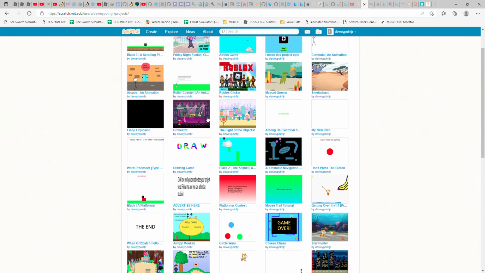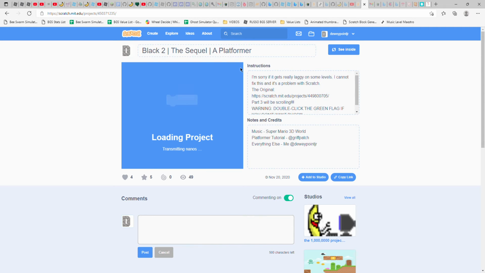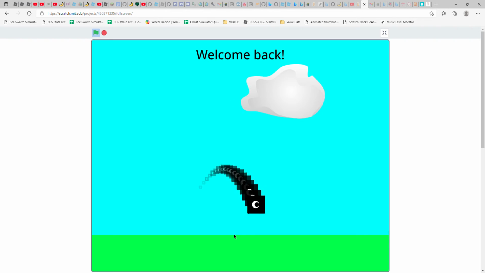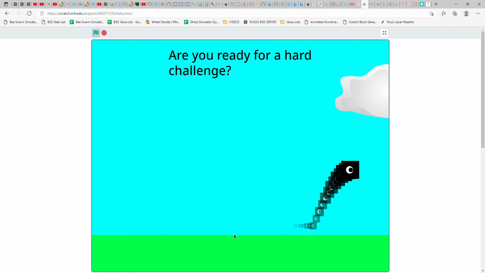So let me find that. Alright, it's right here. Black 2, the sequel. Double click to start, sorry. So this one has a play menu screen. You can click play, and the game starts. Welcome back. Are you ready for a hard challenge? Then let's go.